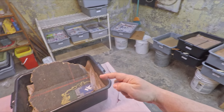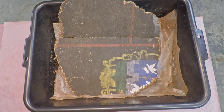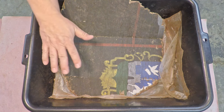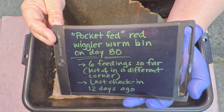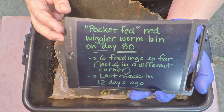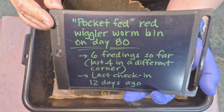At the moment, the 80-day-old Red Wiggler worm bin that we're working on today is still covered with plastic, but that could change gradually as we've been checking in on systems and noticing that moisture levels are becoming a bit higher than we want them to. We've been removing the plastic. The purpose of the plastic is just to help keep moisture within the system in case there are concerns about it losing moisture too quickly to evaporation. But now that summer months are starting to roll in — it's still spring — moisture is starting to show up in the air a lot more, and the furnace is running less, so there's less tendency to dry out the air. I'm prepared to remove the plastic coverings from this system today if we find things are starting to get a little wet.